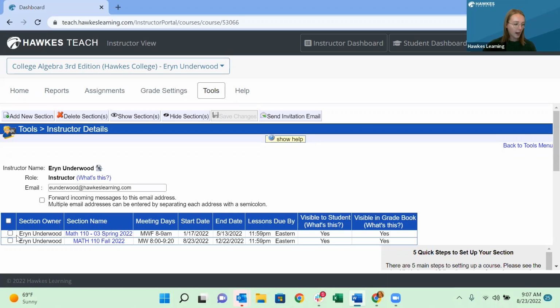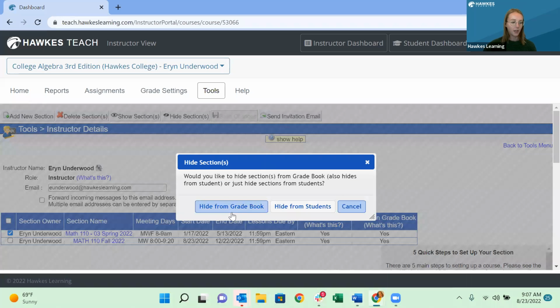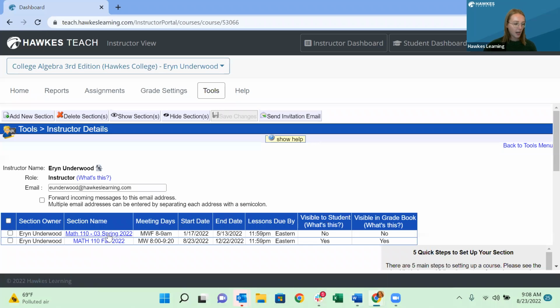So I'm going to go ahead and hide my spring section by clicking the little check mark and then hide section up at the top. And then you want to choose hide from gradebook, because this will also hide it from your students. So you can see now it says spring 2022, visible to student, no, visible in gradebook, no. So this just kind of cleans up my gradebook a little bit while preserving those records for the future.